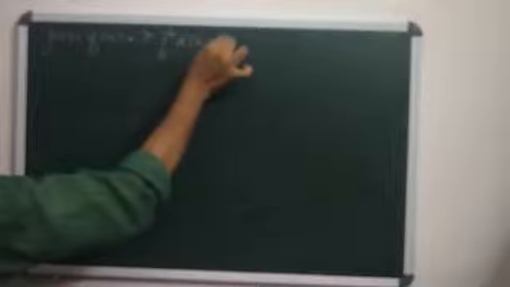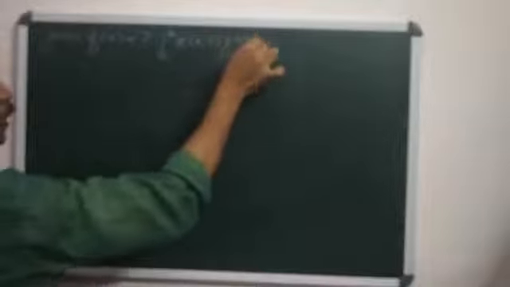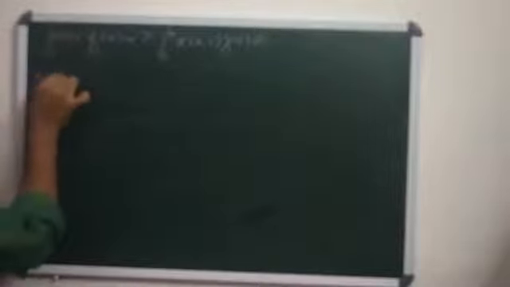Dear students, in this class let us discuss the different types of kernels. So, we know what a separable kernel is. Consider a Fredholm integral equation, that is g of x equals f of x plus lambda integral a to b k(x,t) g of t dt, where k(x,t) is said to be the kernel.